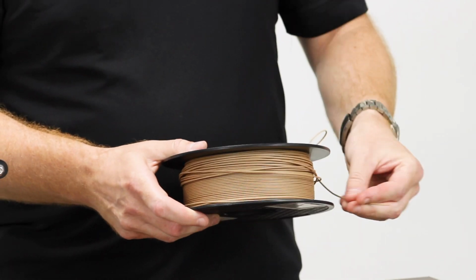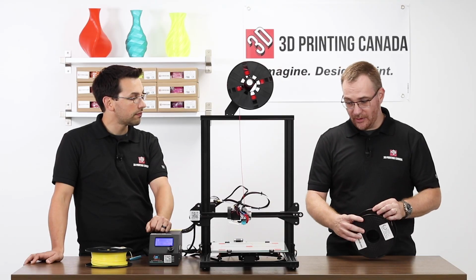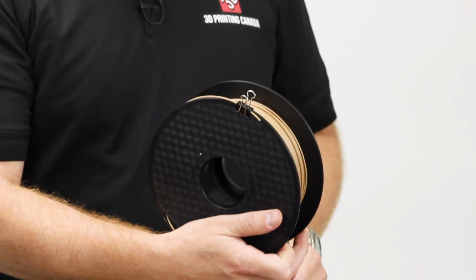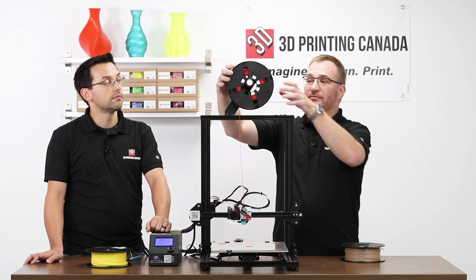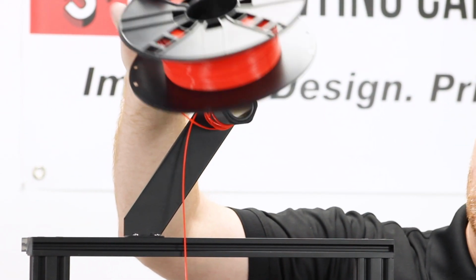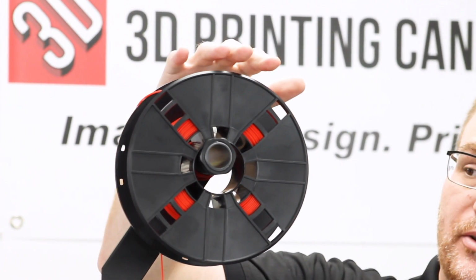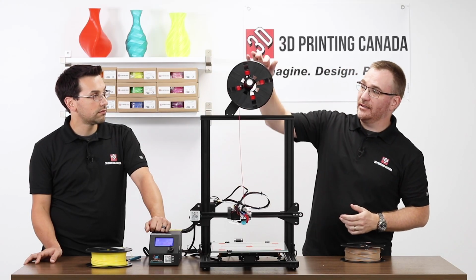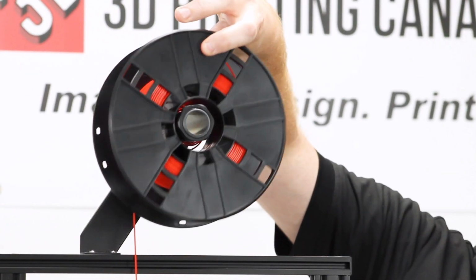There are some spools that don't have this little mark here, so you have to print or use some clips like this one to hold it on the side like that. So it's very important. Also, when your spool is brand new, it's full. So sometimes one of the filament strands just goes over the spool and does something like that. So be sure when the spool is brand new to hold it tight when you're passing it into the extruder, just to be sure that the filament doesn't go outside of the spool and get this kind of situation.